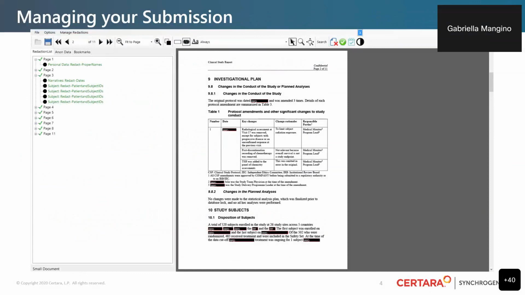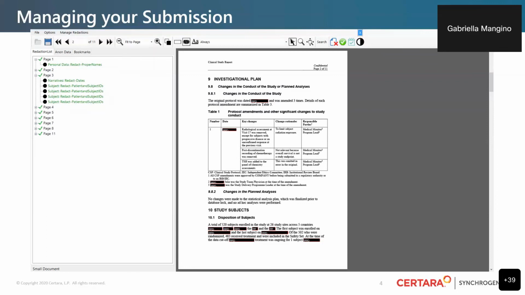And luckily, many companies at this point do have some sort of interface or technology that can support with the efforts. So in the screenshot here, this is a view of how the Certara Synchrogenics team actually goes through and combines technology with manual review efforts to apply, review, redactions, anonymizations on PDF documents or reports previously submitted, and we do this page by page.